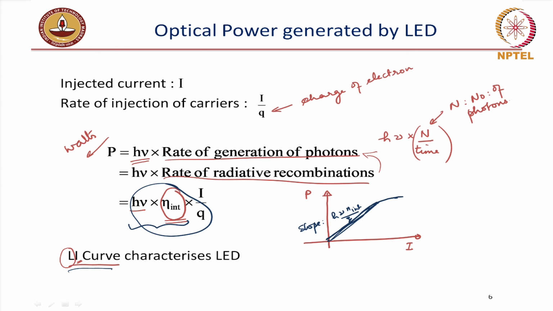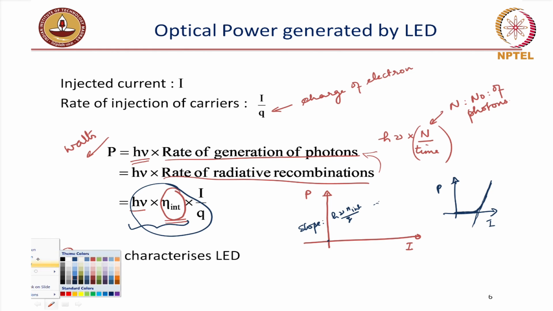Now this Li curve is important because this is what distinguishes an LED from a laser diode, right? So if you are given a 2-pin device, the only conclusive test for finding out whether it is an LED or a laser diode is actually this calculation of Li curve. Later on in laser diodes, you will see that the Li curve for a laser diode will show a threshold behavior. It is going to be 0 for some current, it will have a threshold current, after which it starts increasing linearly. Whereas in case of LED, you have to remember that the Li curve is a straight line until it of course reaches the saturation. So with this we will stop here, and then we will continue later.